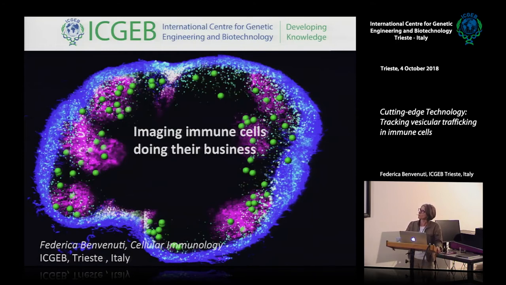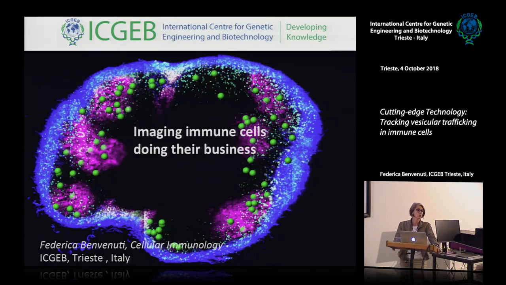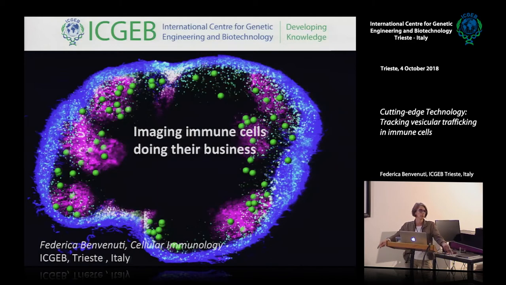The immune system is really complex. It's made up of many different cells that travel a lot in the body — they don't stay in an organ for all their life. On the contrary, they move from tissues to lymphoid organs, and within lymphoid organs they move again. The lymph nodes, which is the district that has been studied the most, is a complex 3D environment with subdomains where things occur in defined areas. But up to 2002, all we knew about immunology came from either immunohistochemistry on fixed sections, or from experiments where different types of immune cells like B cells and T lymphocytes were placed together in a dish.